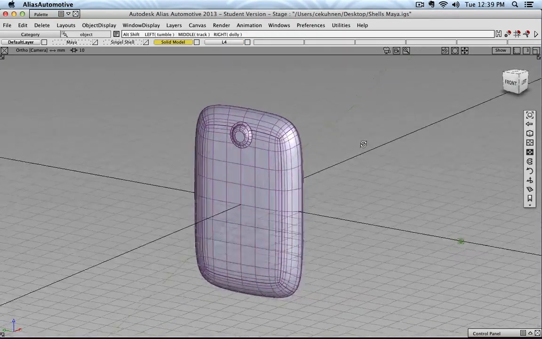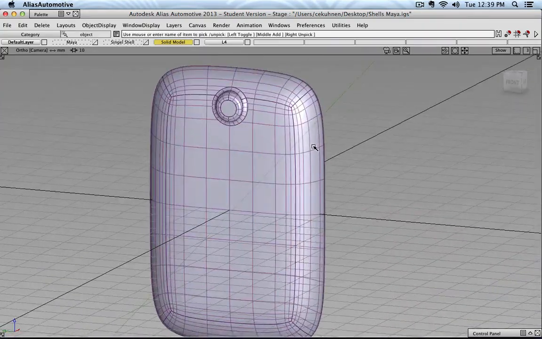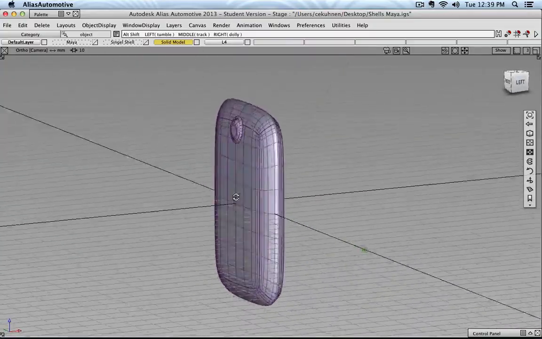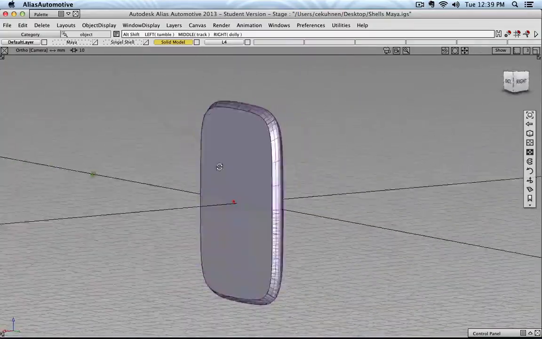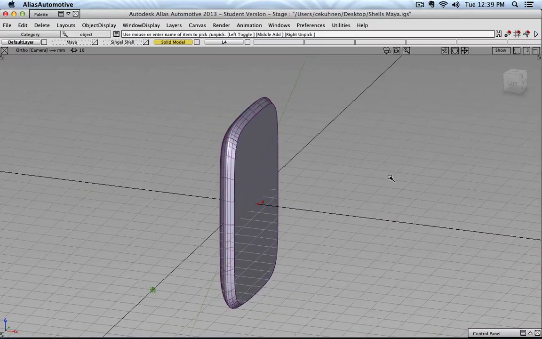And then this shell, for example, I could use to print my complete cell phone volume. However, it will be a somewhat expensive print because my whole inside is solid.